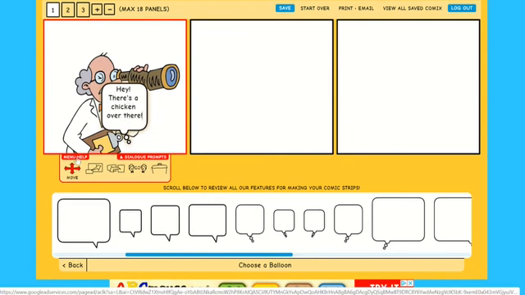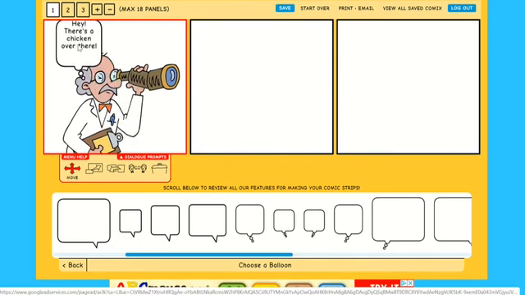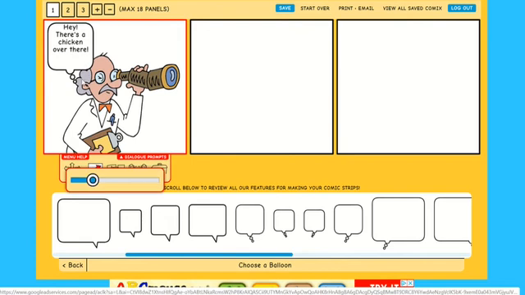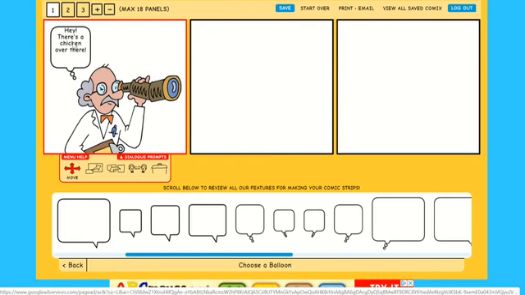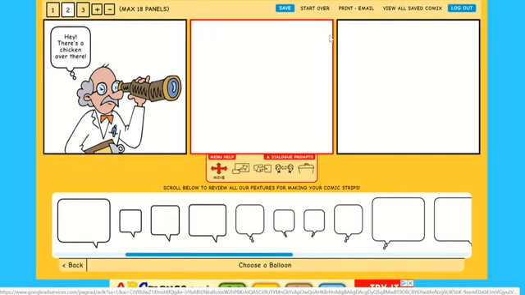All right, then I'm going to go to move, and I'm going to move it over, and I'm going to make it a little bit smaller too. Okay, and I'm going to move, whoops, move him down. Wait, oh, wrong tool. Okay, move him down a little bit. Also I think I want to click in here and just hit enter and move the type down a little bit. All right, so there we go. Hey, there's a chicken over there. There's my first panel.